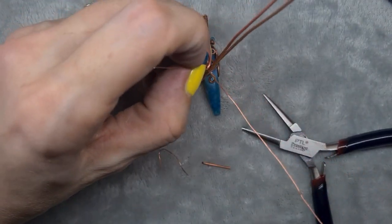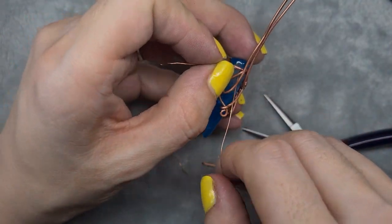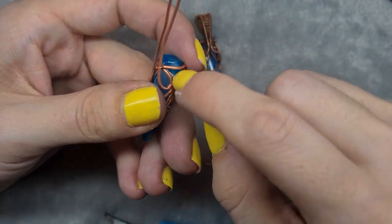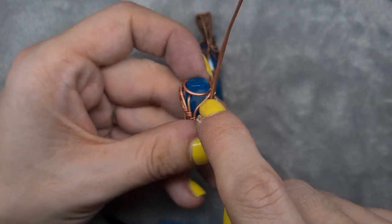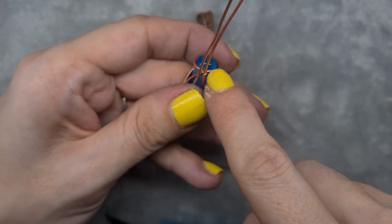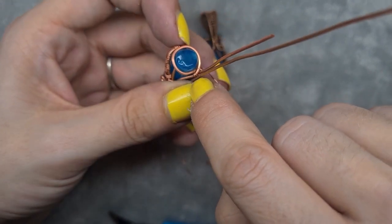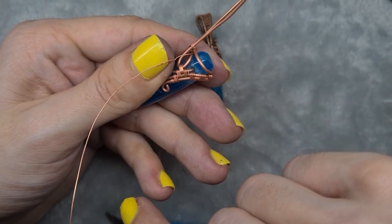I'm just going to wrap that one about 3 or 4 times. So once you've wrapped it around there a couple of times, I want you to come down. I forgot to record it, but I want you to come down here. So I came through, I've already cut my tail off, I came through here, up there, see, round there, and down through here. So I went up, round, through there, and down there.